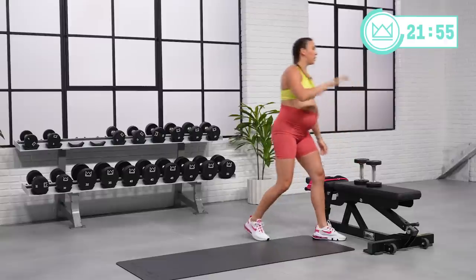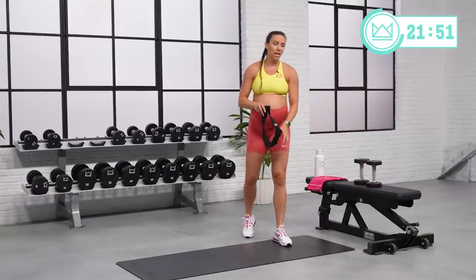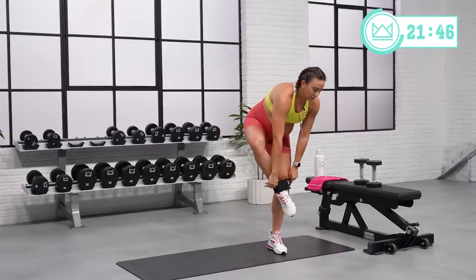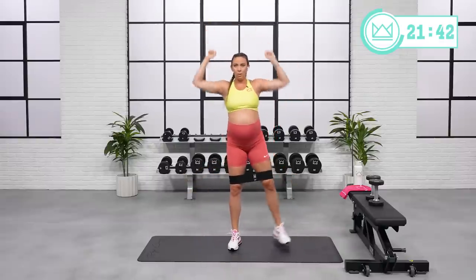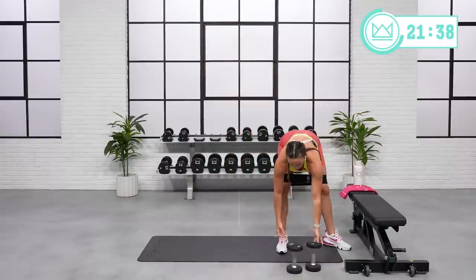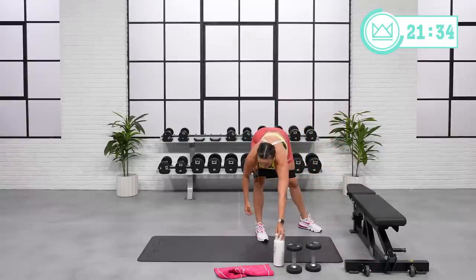Breathe, grab water, jog in place. I'm gonna use my glute resistance band for the next circuit. Okay? Shoulder press and lateral leg lift. So you'll start here. 1, 2, up to 10. Okay? Then you've got chest fly on the ground if you can, okay? And feel free to leave the band on.